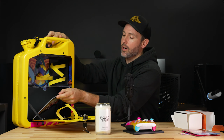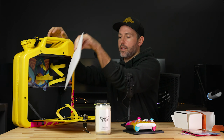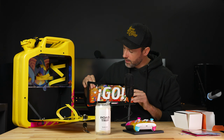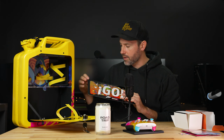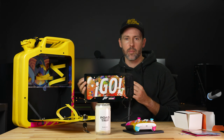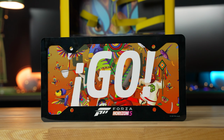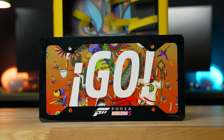All right, and the last bit in here kind of looks like one of those special license plates you can put on your car. Obviously Forza Horizon 5 themed. So cool addition. Oh, it's just paper, so it's not really one that you want to actually put in there. So as you can see here, you could separate these pieces. This back piece is just paper, and then this front is a really thin metal, so you can actually use this as a kind of license plate frame. So another cool addition, if you really want to display Forza Horizon 5 on your car, you can do that.